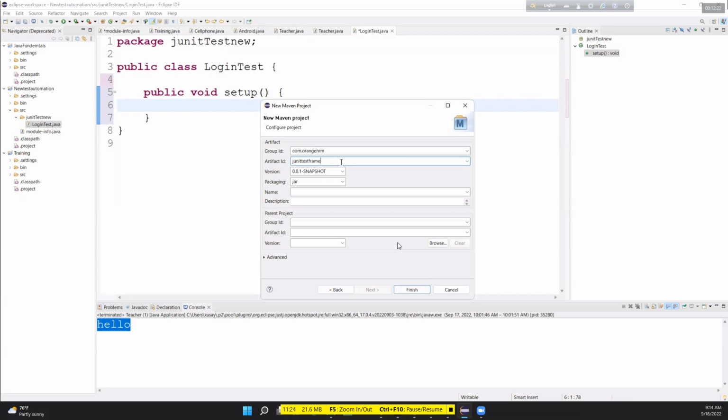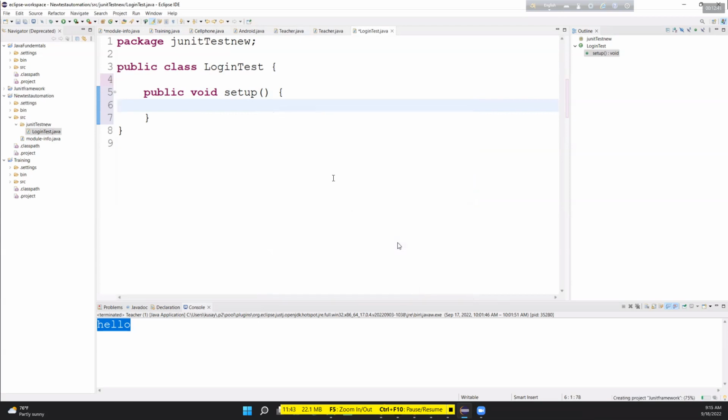Since it is a project name, the J and U should be capital. JUnit test framework. Then click on finish. Now JUnit test framework is already there.